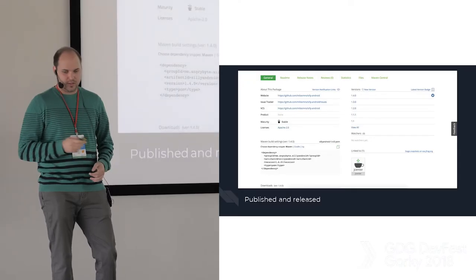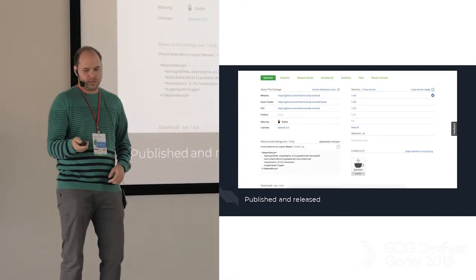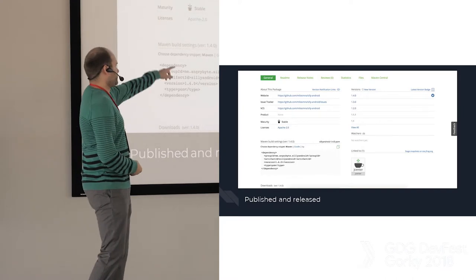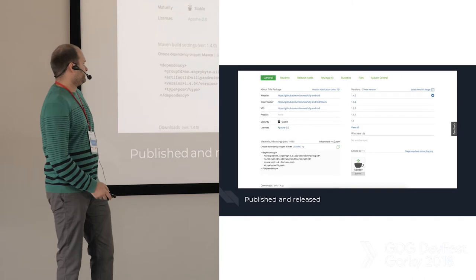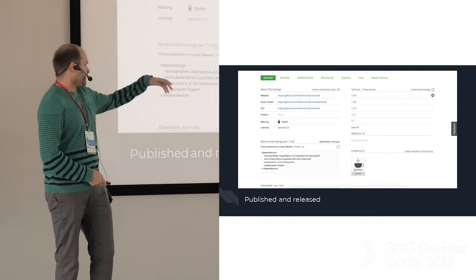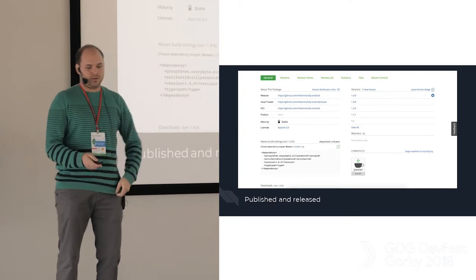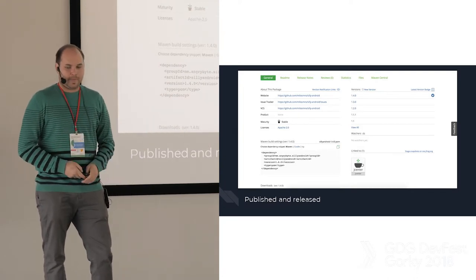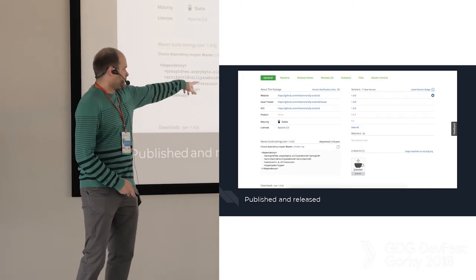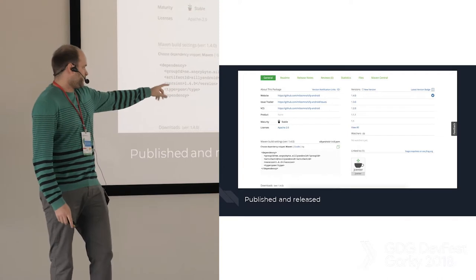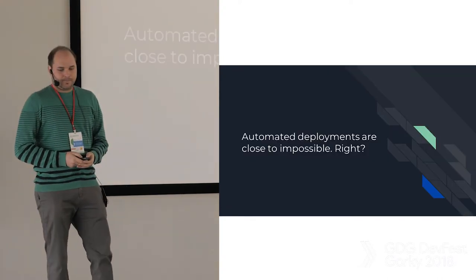Okay, so this is how the JCenter page looks when you upload. So I have different versions. It's 1.1, 1.1.1, 1.2. It's just for a simple library. You have all the versions uploaded, and you have your Maven, Gradle, Ivy dependencies, and you can just paste them in your README. And then it's linked to JCenter. And if it's not linked, there is a button Add to JCenter. And also you get an email, so you won't forget it.